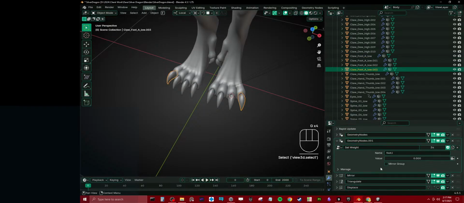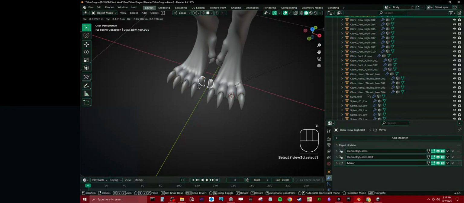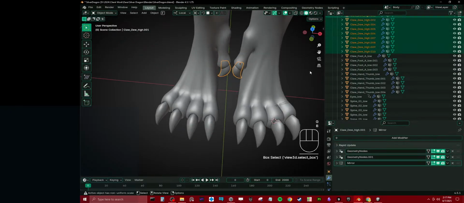Duplicates of that one. Okay. It's this one.